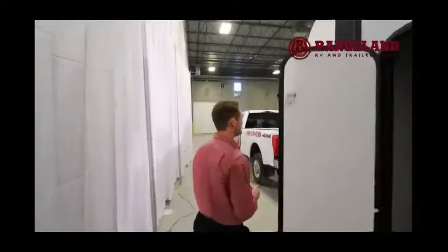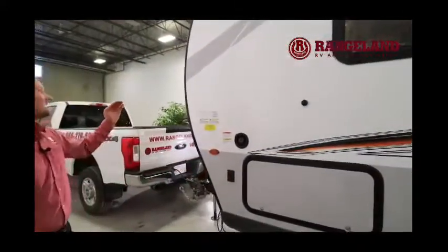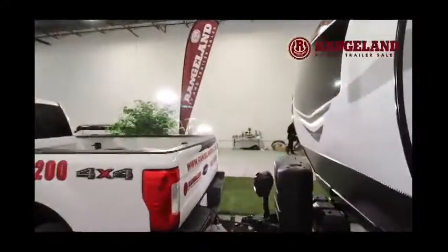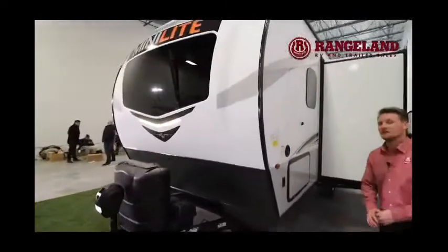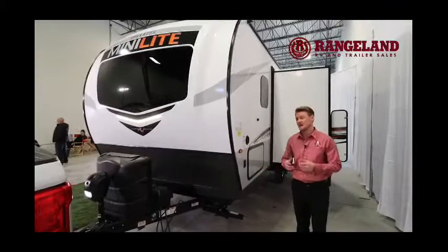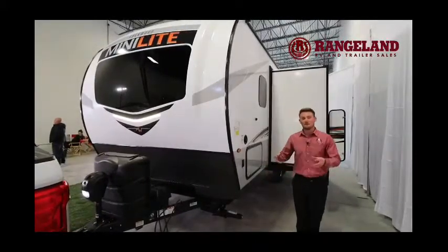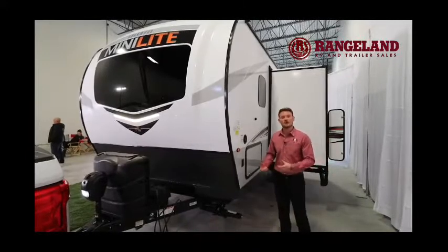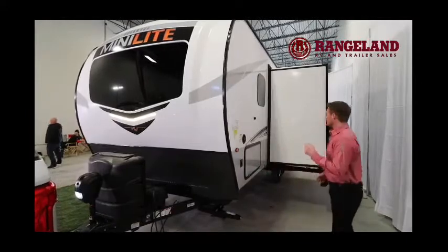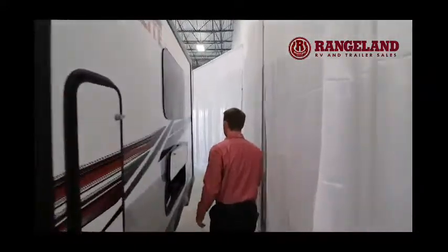Of course, at the front, you're going to have your docking light switch here, which we can turn on, and it gives you that really nice LED light right into your fiberglass cap. And then you're going to see your 4-corner stabilizers here. Now, Rockwood Minilite does give you the options of going with a power stabilizer as well. But with these ones here, we have ordered them in with the manual stabilizer jacks because we do find that sometimes they do get broken, and these are very easy to replace. So let's make our way all the way back around, and we'll jump inside the trailer and talk about some of the really cool features there.